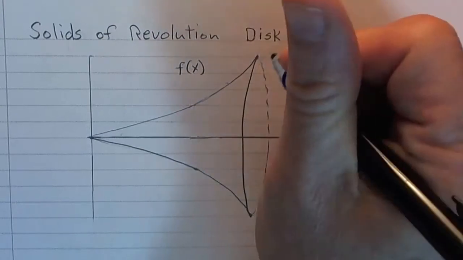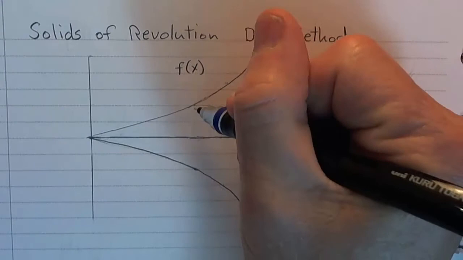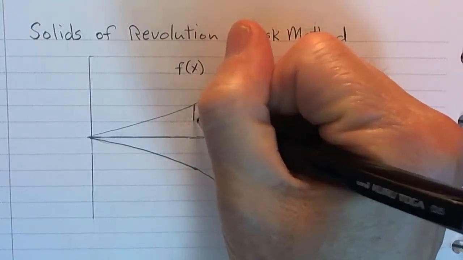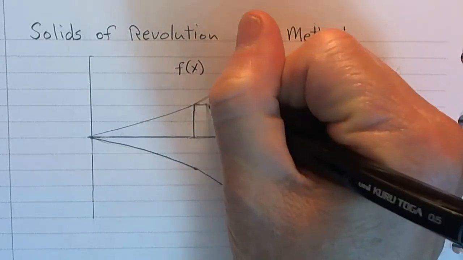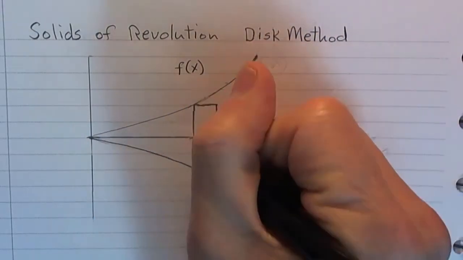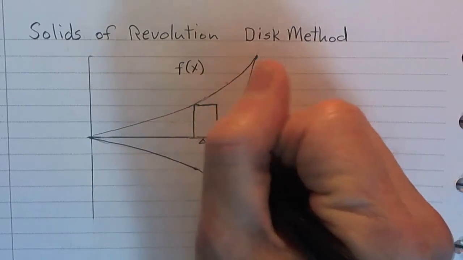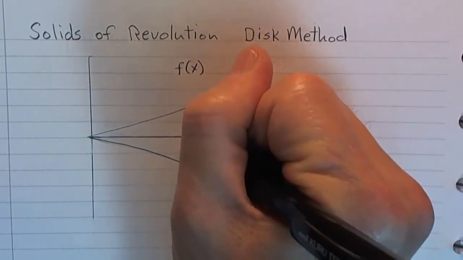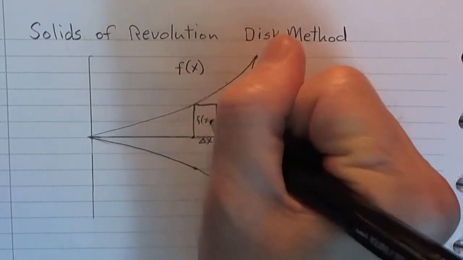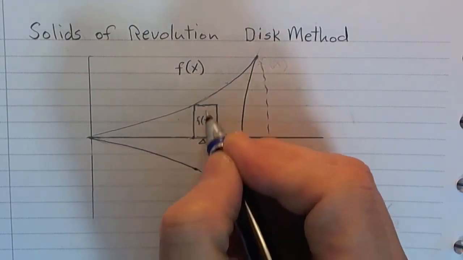Think back, and just focus on this curve, f of x. Think back when we first were introduced to integration and we looked at summing up some rectangles. We looked at these Riemann sums, right? So let's look at a Riemann sum here. Let me make a rectangle, and remember this rectangle has delta x, that's the width, and let's just suppose this is some x, the height here is f of x. Okay, so we have the area of this rectangle here to be delta x times f of x.